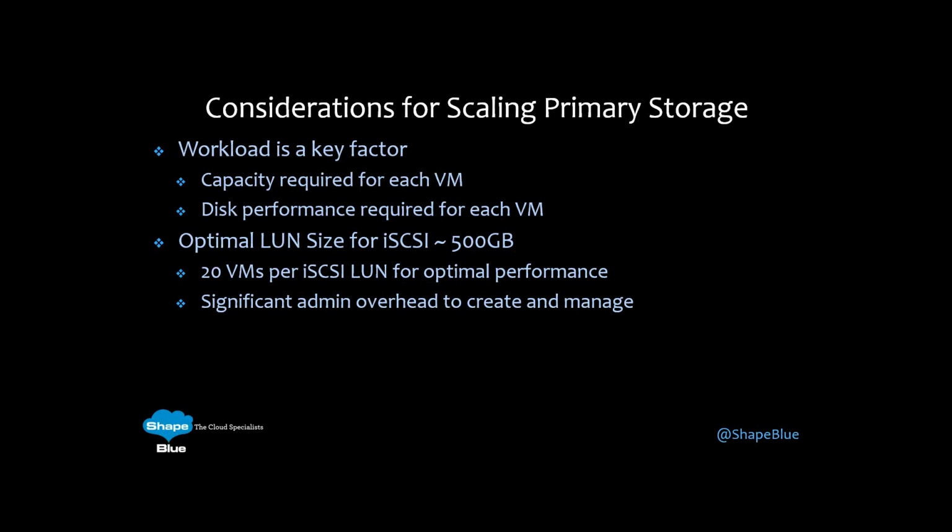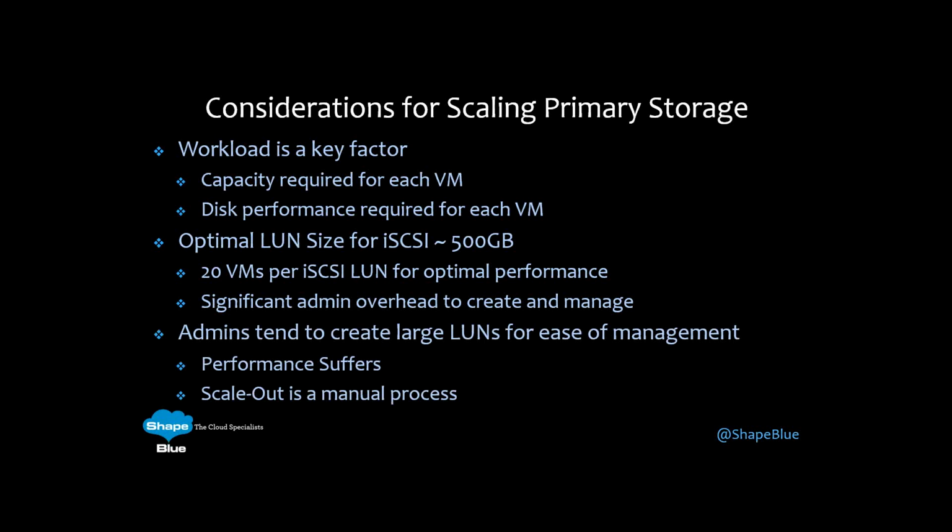The only problem with that is that it requires a lot of admin overhead: creating those LUNs, managing those LUNs, assigning them to CloudStack. It's all a manual process, and it's very labor intensive. So unfortunately, the easy way out today is that admins create larger LUNs, say 6 or 8 terabytes, and let the VMs fight it out for the performance they can get from those LUNs. So we have problems with performance, and then every time we try to scale out and add more storage, we have to create more LUNs, assign them to CloudStack, and configure them as primary storage. It's a vicious cycle of things getting bigger, lots of admin, lots of overhead.